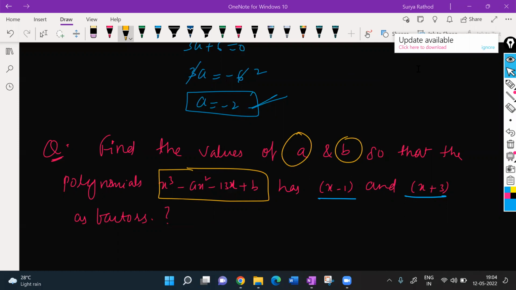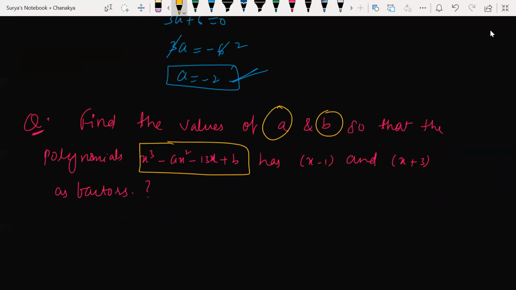Manogna, you are right. What we have to do? Substituting x value 1 and x value -3. After that, what we have to do? Isn't it looking the same as the previous one, but a little different? In the last question, he asked us to find only the A value, but here we are asked to find the B value as well. How? Simple, beta. Look at this here.